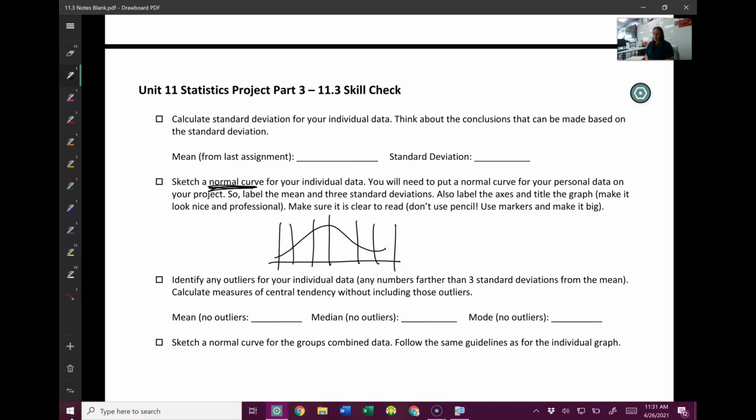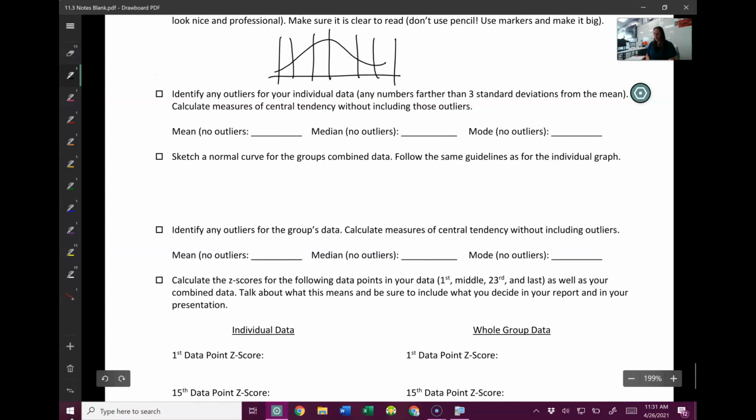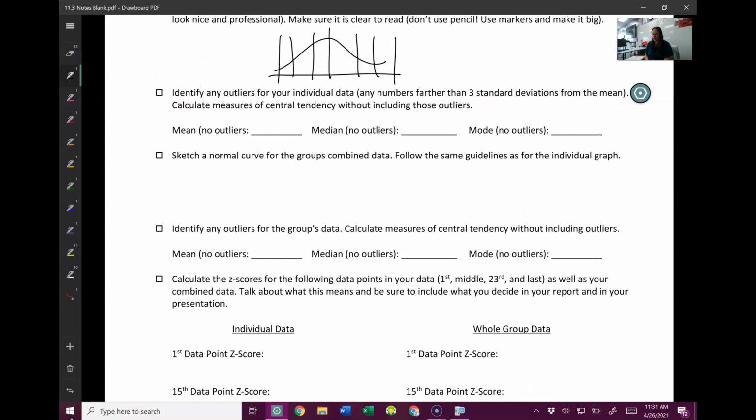So to find the standard deviation, you're actually going to do the 1 var stats from the last lesson in 11.2. And there's going to be a little line in that called SX, and that's your standard deviation. So just do what you did last lesson with 1 var stats, where you found the mean and the median. And there's another line in that list called SX, and there you go. Draw a normal curve.